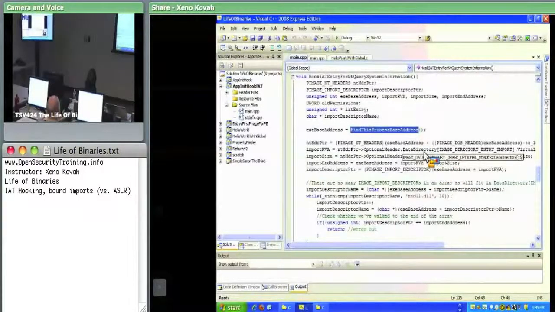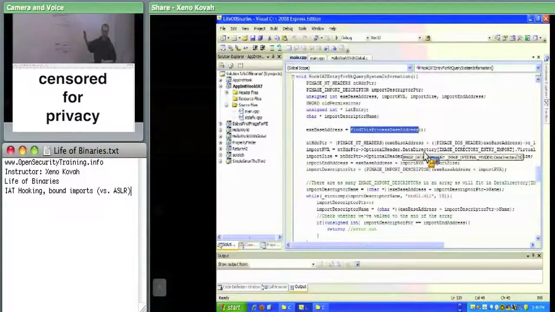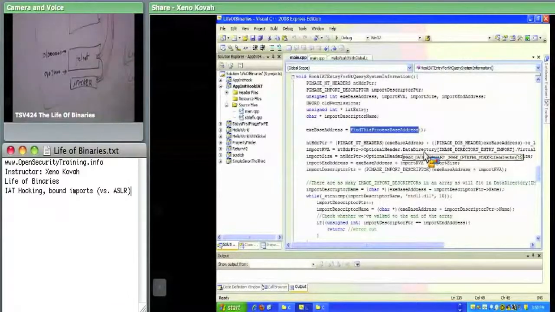Over to the board, please. The DLL got loaded into some module, some address space. It doesn't know where it got loaded. It doesn't know what thing. It's just always going to get loaded for every new process that executes. The first thing it does is it consults this find this process base address, saying it's looking for whatever this main module is in this address space. It's looking for telnet, it's looking for calc, etc.